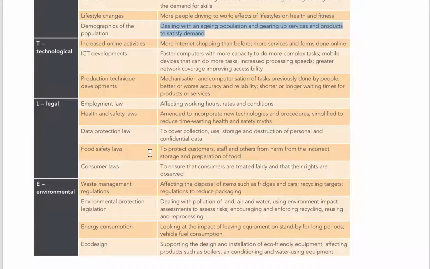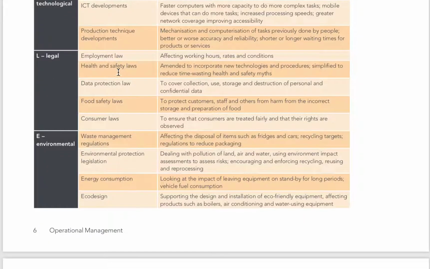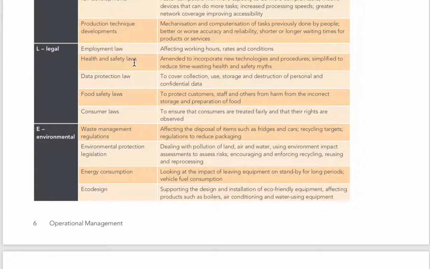There's a lot of technological changes happening in surgeries and any business at the moment. Think about repeat prescriptions, being able to do GP at hand. Could that impact your plan? There's always going to be legal elements depending on what your operational plan is. This could be through employment law, health and safety laws, GDPR, data protection law. So if you're planning to change a system in your operational plan, in the PESTLE analysis, you'd need to maybe just write a few notes on GDPR, for example.